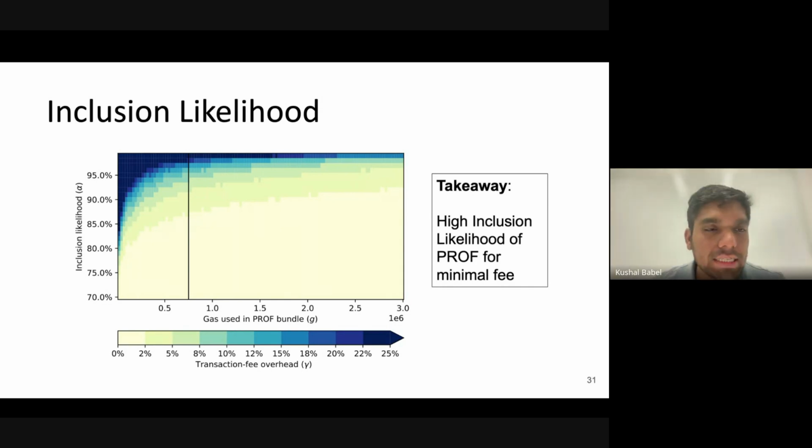That's a good question. I would suggest that if you want 100% inclusion, send it to the builder, send it to the mempool, and send it to prof. Send it everywhere. If you're only looking for, say, 95% plus inclusion likelihood, then send it to prof if you are willing to pay 10% of the base fee. So if the base fee right now is, say, 20 Gwei and you're willing to pay 2 Gwei in tips, then send it to prof.